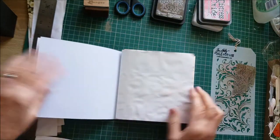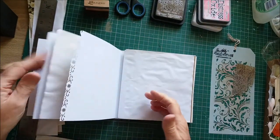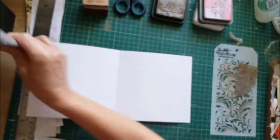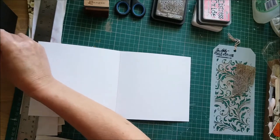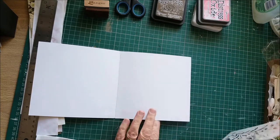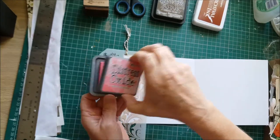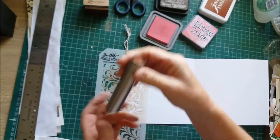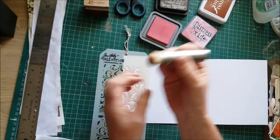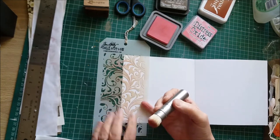If I have very white pages I will always decorate them. I don't necessarily always decorate the tea-dyed ones, but with the proper white I like to get them decorated. I generally work on a page at a time. I'll start working on this first page — I want to do some stenciling in the worn lipstick pink using my distress blending brush. I've just bought these and I think it's quite subtle with them, so let's just get in there and give it a go.